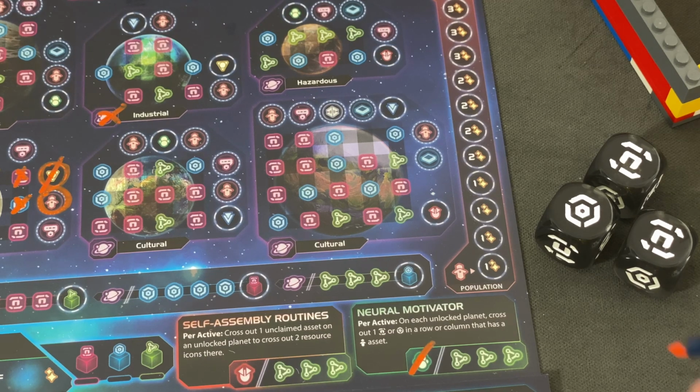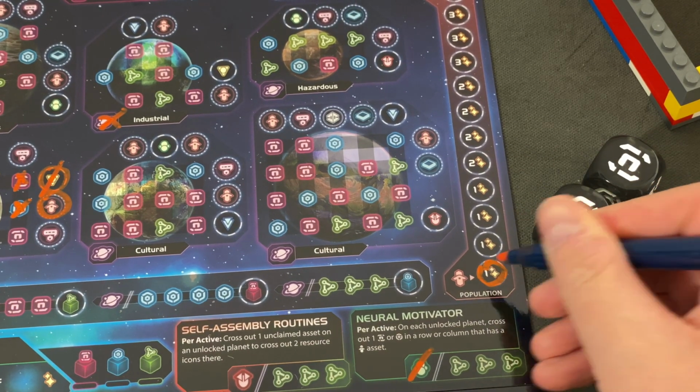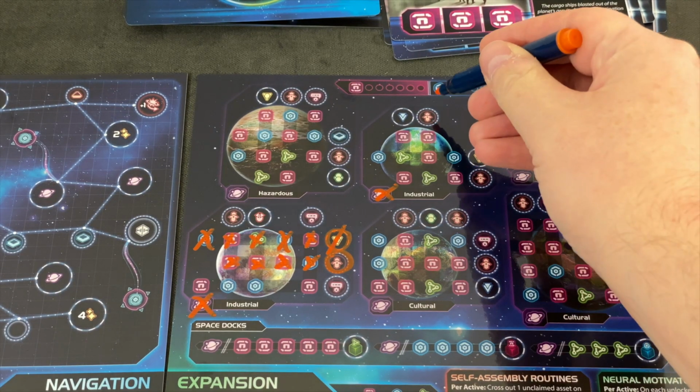But unfortunately, I was incorrect. These are not speakers. This is population, but I take it. That's a simple victory point for the end of the game. Nice. And we still have another unlocked planet where we can do the same thing. So we have a column and a row.